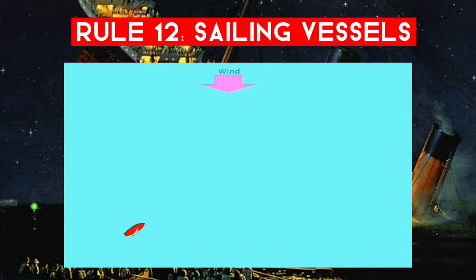This is pretty much the same as in the first example. We've got the wind on our port side, sailing along quite happily, nobody else, so we can continue. However, we then see another vessel up ahead. We can tell they're a sailing vessel, we can see they've got their sails up, but they've got a lot of sails up here, and we know that the wind is coming from astern of them, so we haven't really got much of an idea as to which side she's got her wind.